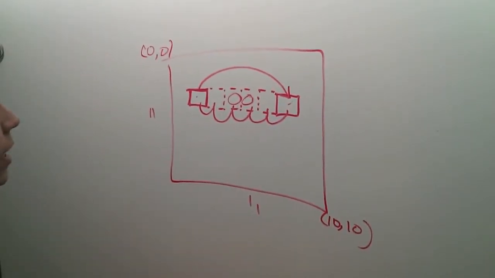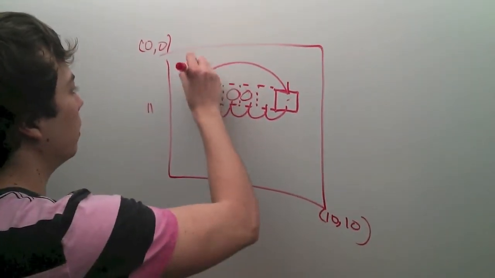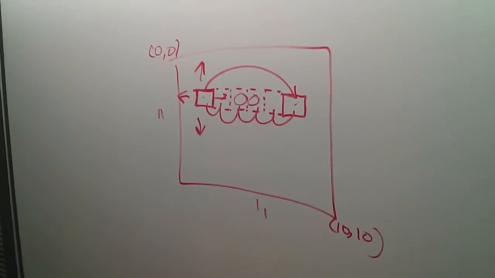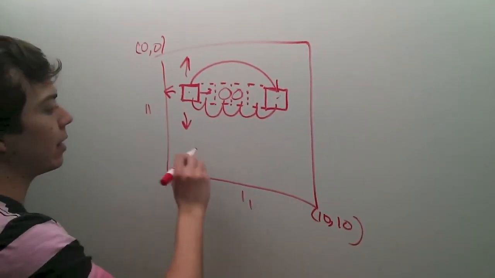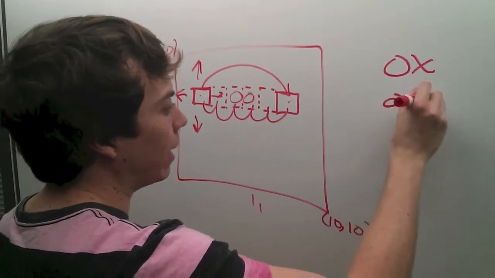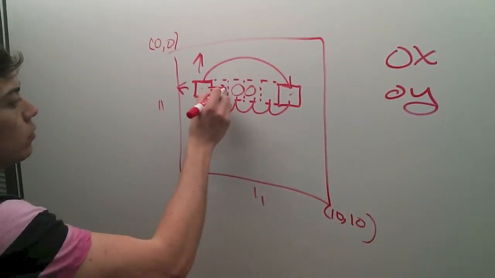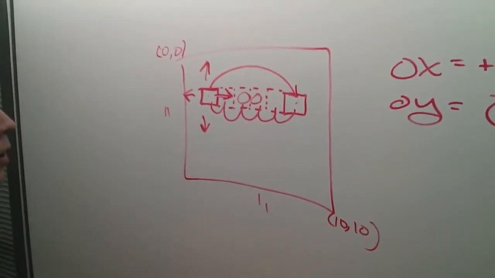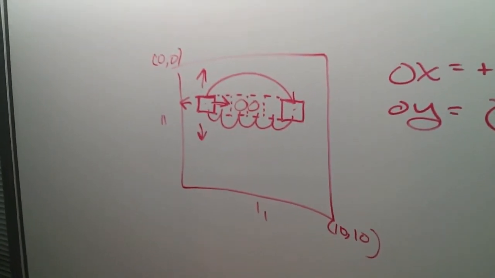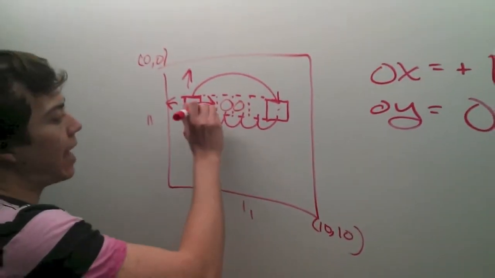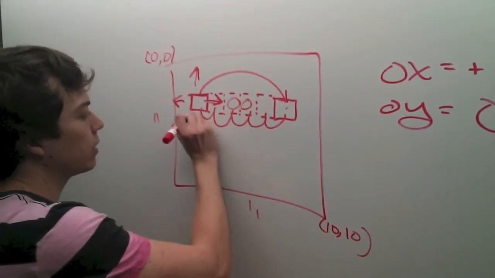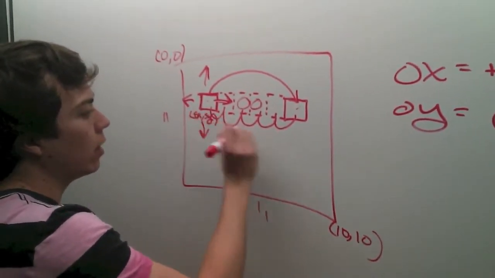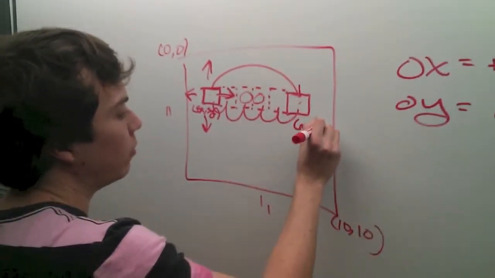First, we're going to check in which direction we're moving. We're either going to move up, left, down, or right, because the only valid moves are moves that a chess rook can make. We are going to set an offset x and an offset y based on which way we're moving. If we're moving to the right, our offset x will equal +1 and our offset y will be 0. If we were moving up, our offset y would be -1 and our offset x would be 0. We're going to repeatedly add this offset to the current coordinate, starting at what's called sx, sy, and we're going to do that until we reach mx, my.